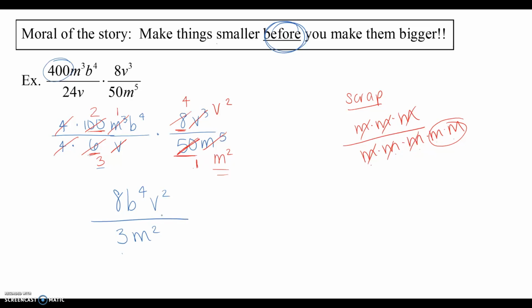If it helps you, you can expand these even more. So you don't have to cancel out this way. You could expand it, so like the numerator, instead of 400, you could say it's 2 times 2 times 2 times 5 times 2 times 5 times m times m times m, but that takes up a lot of space. It's your only issue. Okay, moving on.